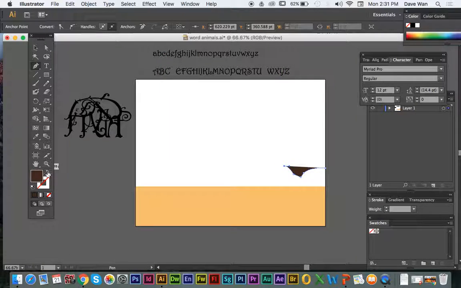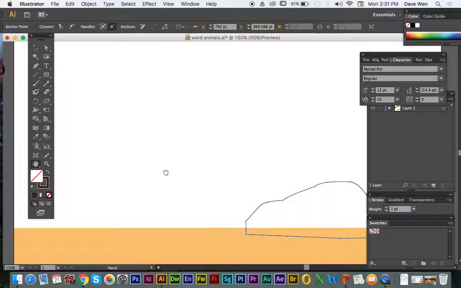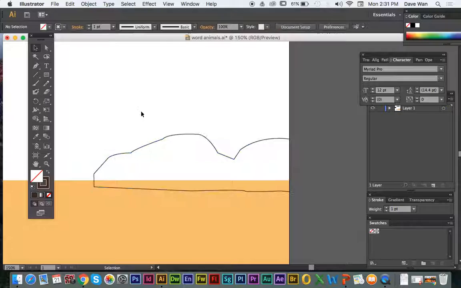It might be easier to make an outline first. But what I'm going to do with this bush that I'm making is put type around the entire bush. So we'll just count that as the bush here. What's going to happen is we're going to do an area type on this bush, and we're going to put type around this entire thing.